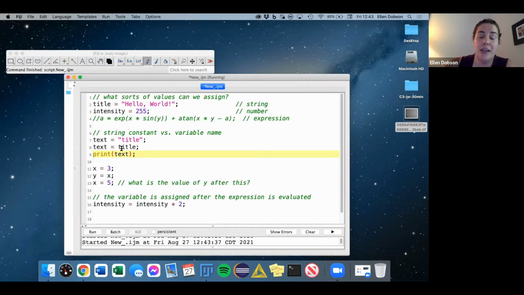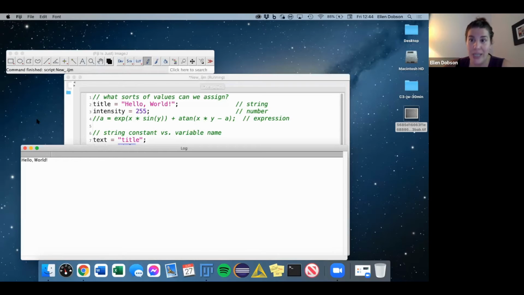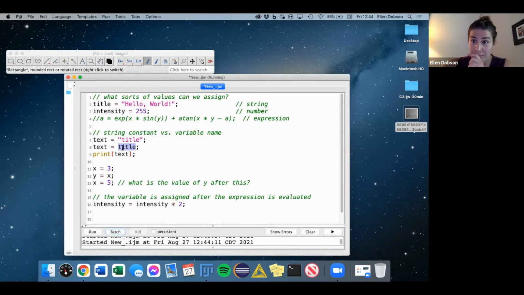And now we're going to move the print statement down here. So now we had text assigned with this string title, but now we're going to reassign this variable text to whatever value was held within the variable title, which is up here. We declared it up here, right? Hello world is title. So what should get printed now if we print text should be hello world, right? Because we're reassigning it with line 8. So we're using another variable to reassign the value of that variable.